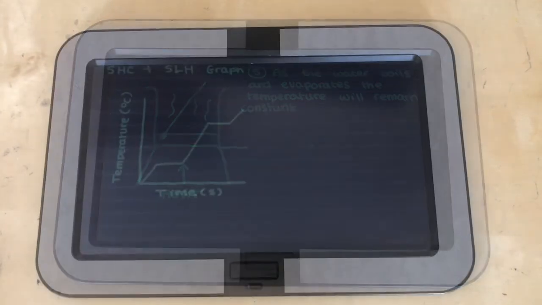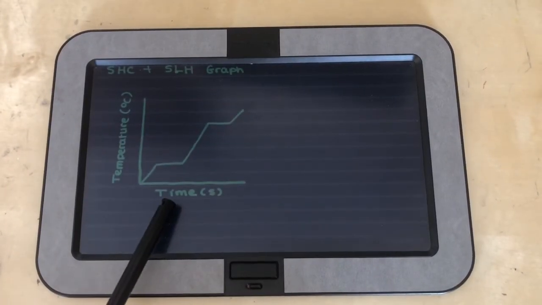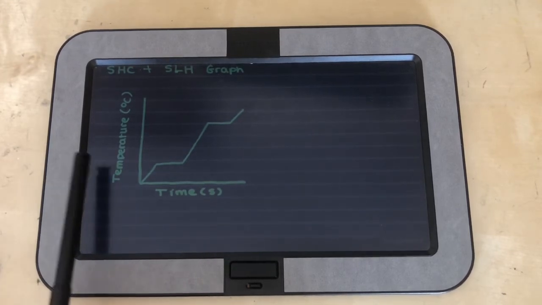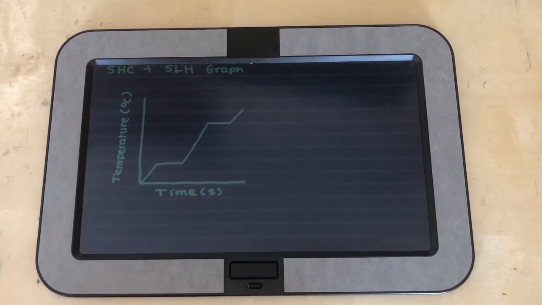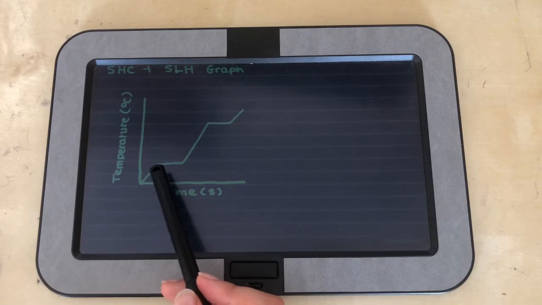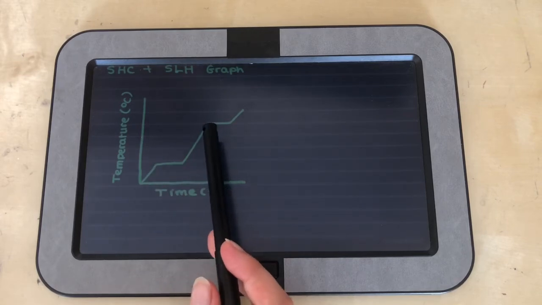And here we've got a graph. Most people hate them, some people like them, but we've all got to learn them. On the x-axis we've got the time, and on the y, the temperature. And just as our experiment showed, we begin by going upwards at a steady pace, a plateau, upwards, and another plateau.